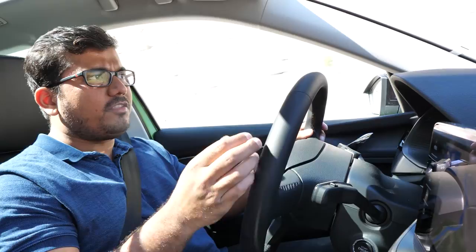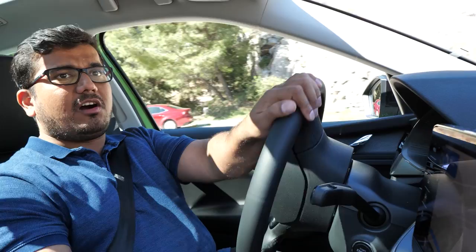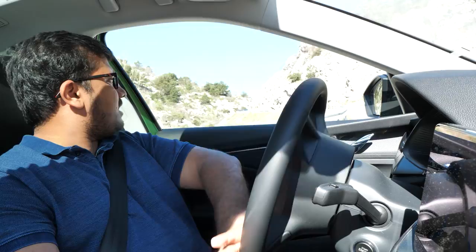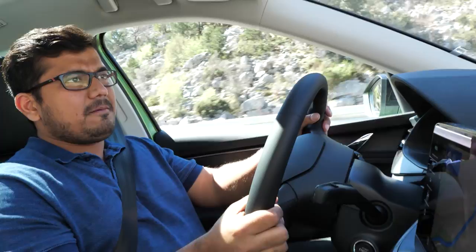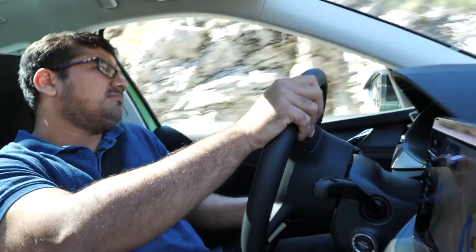But if you are a keen driver, such as myself, who really enjoys the sports car and steering is very important for you, then I would say skip out on that suspension, because it's not doing enough to completely change the personality of the Scala from being a practical car to a hot hatch. So I don't think it makes sense to get it anyway. So that's my two cents on that. But on the whole, yeah, it's pretty good.